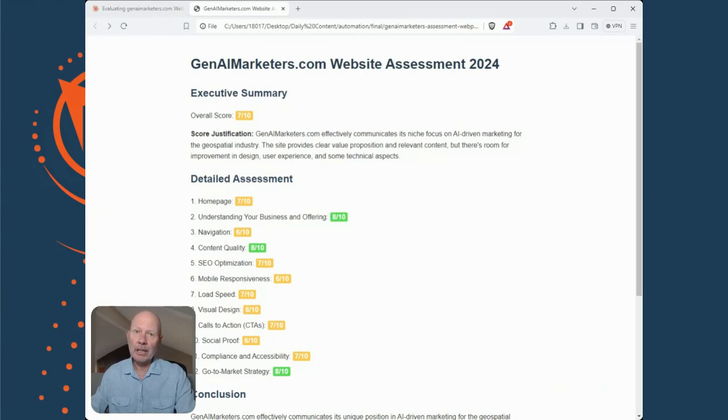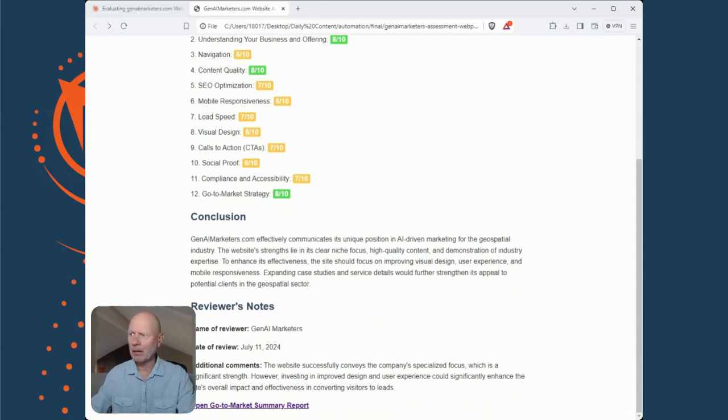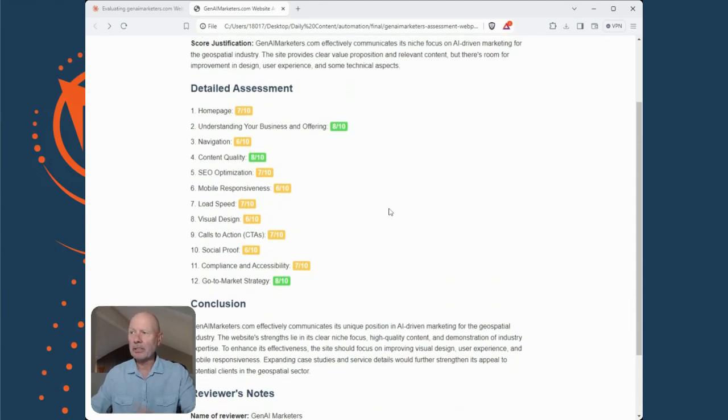So what you'll see here is the summary report. You're going to see that we overall score 7 out of 10. We've color coded it. Anything below 5 we give a red mark to, anything 5 to 7 is yellow, and 8 and above is green. It's given us a really nice assessment of our website based on these 12 elements. A summary at the top, color coded in the middle, then a conclusion, and a timestamp as well. As I said, for our website, we've only just really released it, so we've got work to do still.